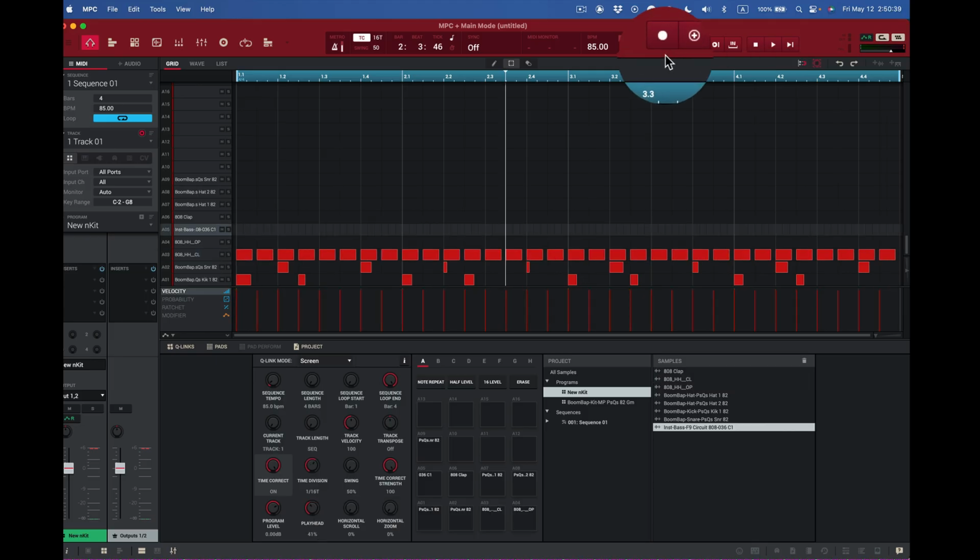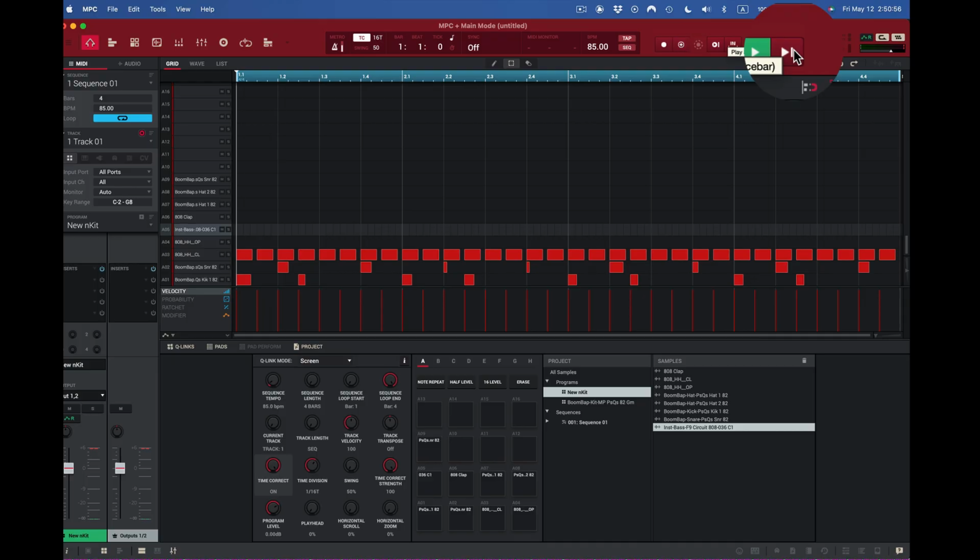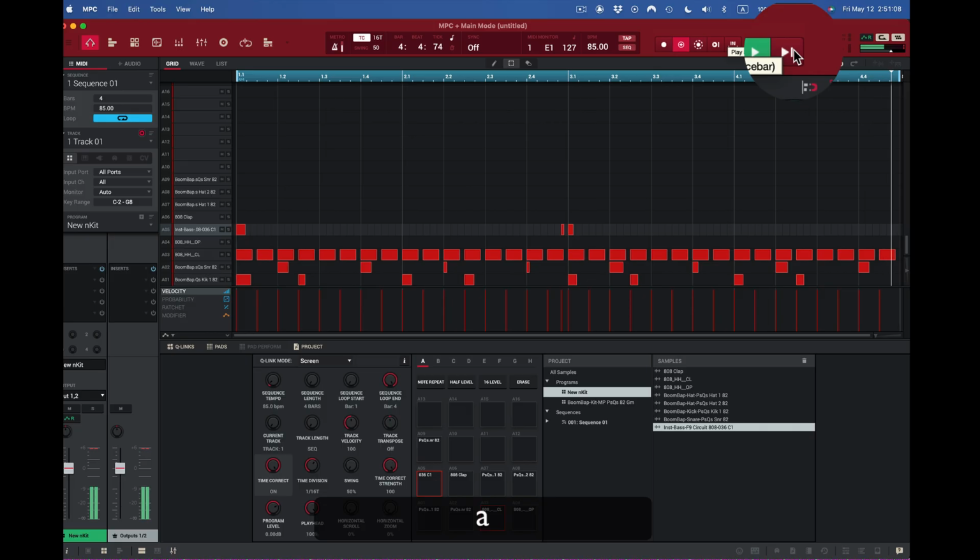Now I want to add some more to this beat. So let's see, I'm going to come back in here. I'm going to press, not record, but overdub. If I press record, I'm going to erase everything in here. So I'll press overdub. I want to play from the start and try it again. Let's put my 808 in like that. Okay, cool. We got that in there.